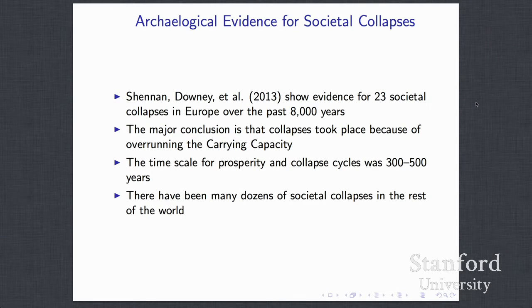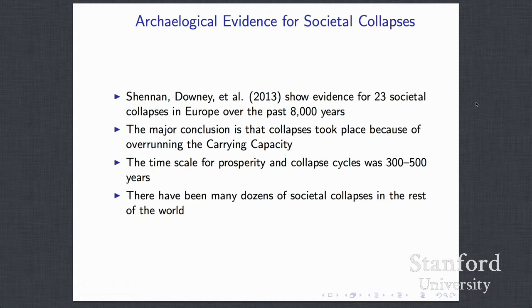Okay, so what's happening with these collapses? Have there been collapses? Many, many times in history. Lots of them have gone unnoticed because essentially those civilizations didn't exist afterward, so they went away. But there are still hundreds of collapses that have been documented, and archaeologists have found them. The most recent result is from work that was done in Europe, a multi-million euro project directed by Shannon Downey, who's one of the professors at UMD.